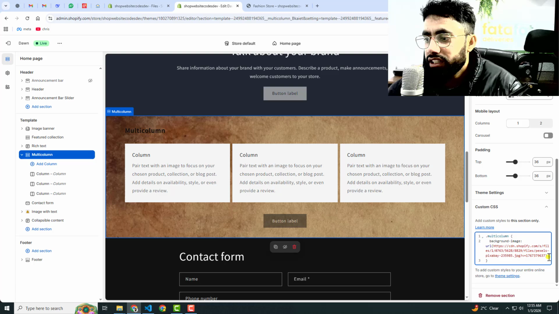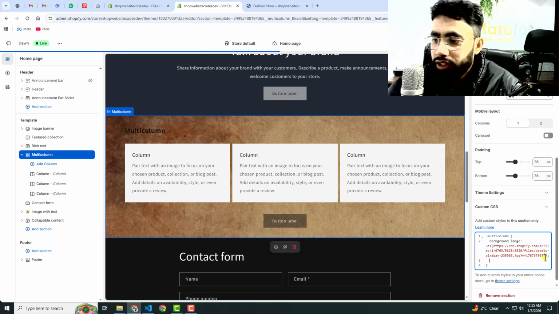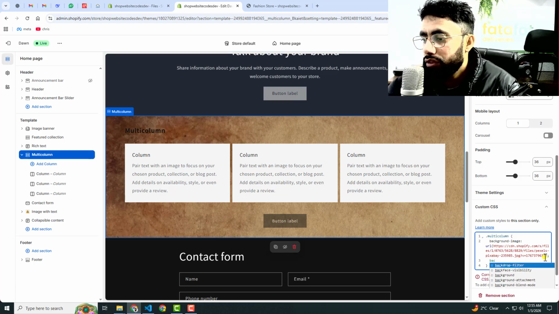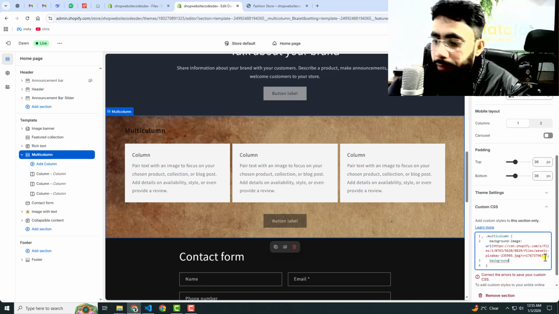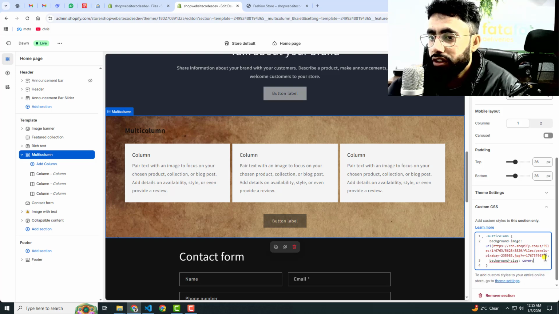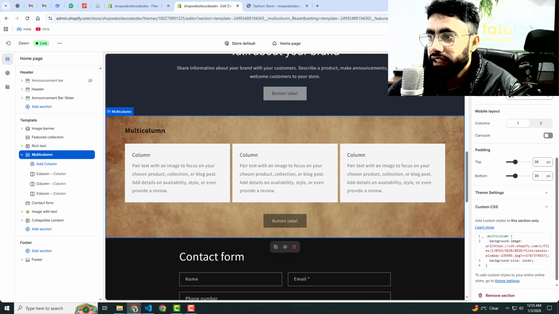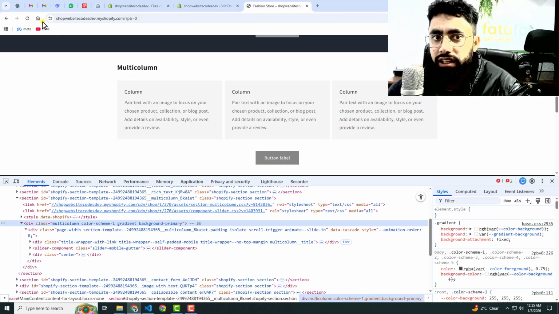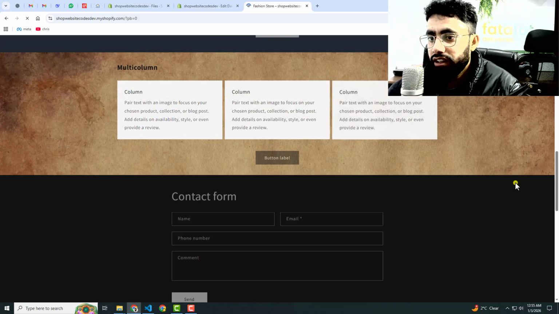One more thing, just below this line you need to write background-size. We need to put it as cover and then save the changes. Let me refresh here. Here we go.